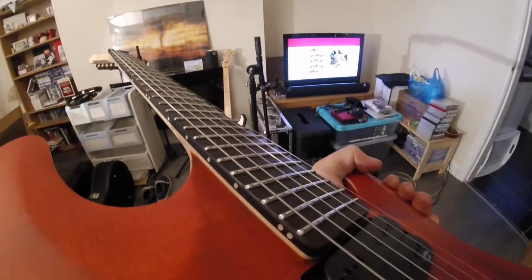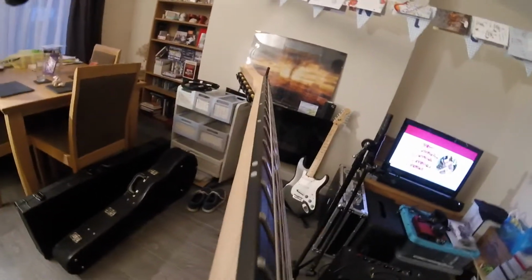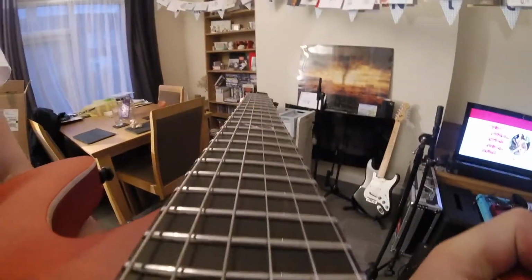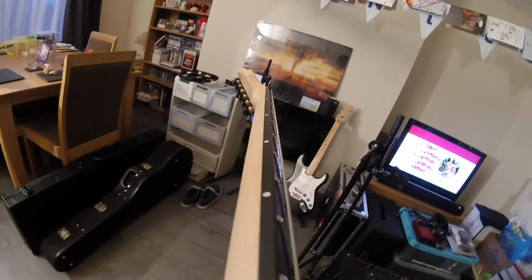24 frets, I've never had that on a guitar. The infinity symbol, mother of pearl. These are side dots here, so you notice there's no dots on the neck. These side dots are glow in the dark, which is very cool. And it comes with strap locks built onto it as well. 5-way pickup switch. It just sounds amazing. Let me take you upstairs.